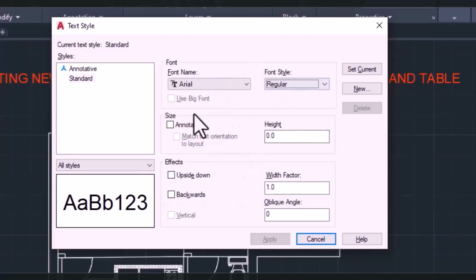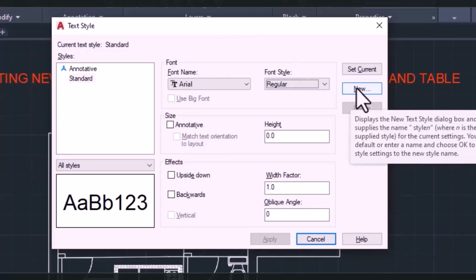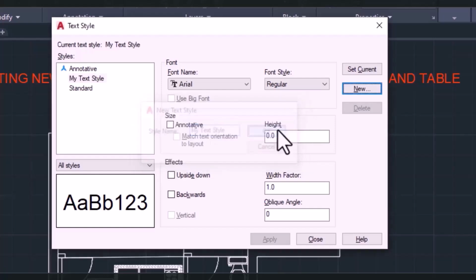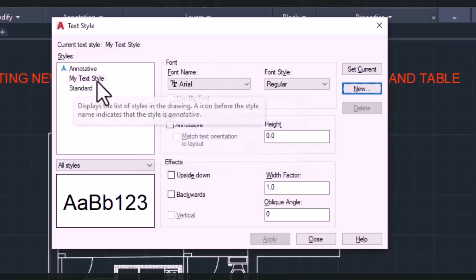But since we are creating a new text style, we'll click on this tab over here that is New. On clicking on it, it asks us to specify our new text style name. So we'll just write My Text Style. I will click OK, and immediately our text style is added to the list of styles.